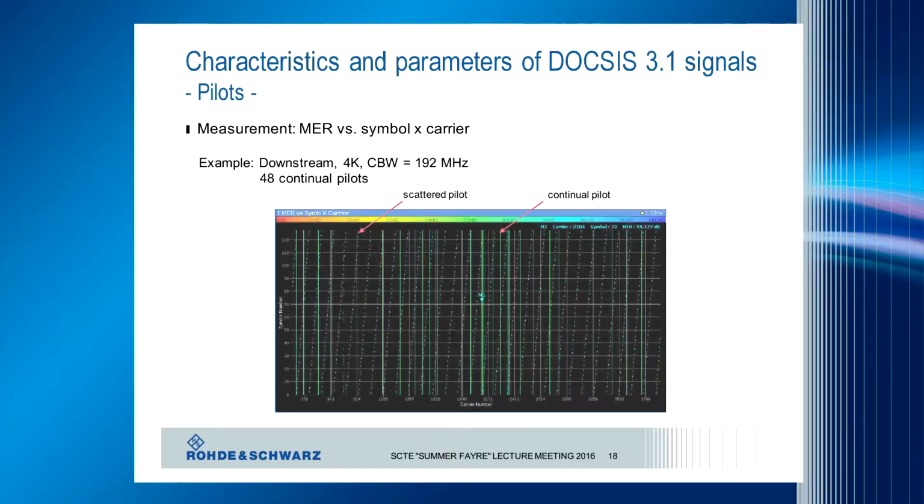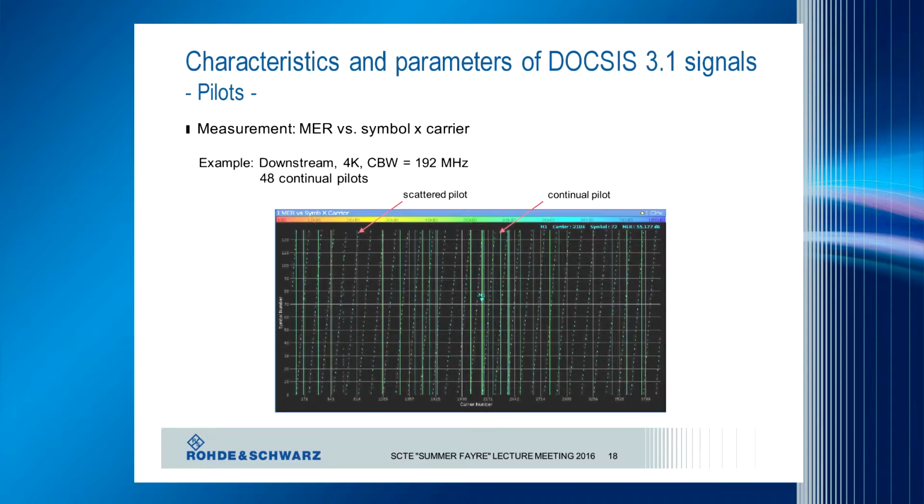And the color of the symbols here gives an indication about the MER. So it is a very nice measurement, because we have not only the information about the MER values over the carriers, but also in addition the information about the quality over time. So it's sometimes useful if you are dealing with some problems and troubles.